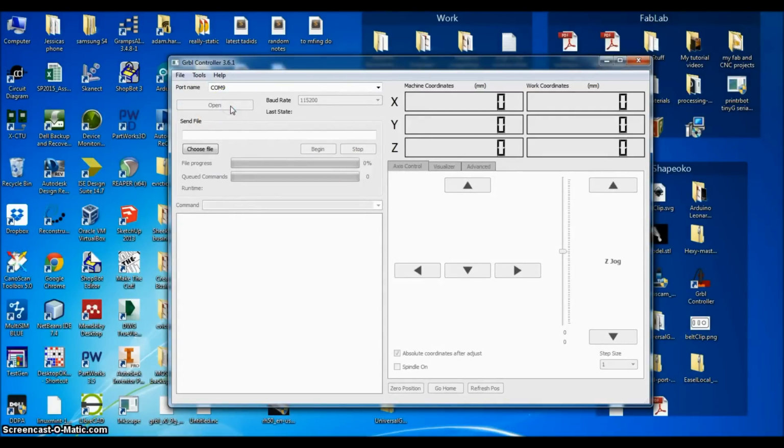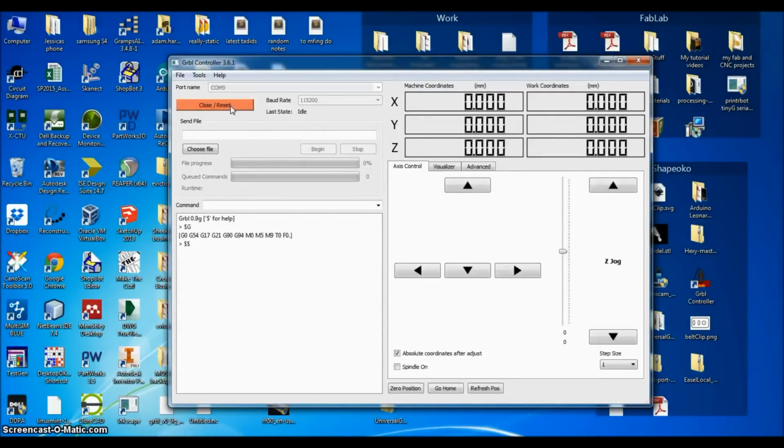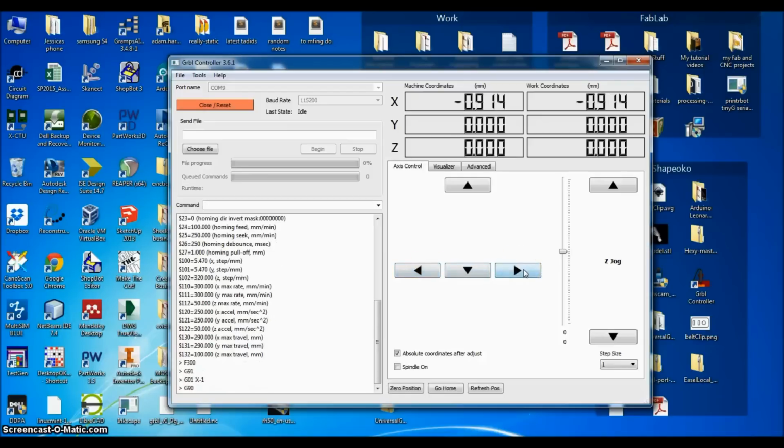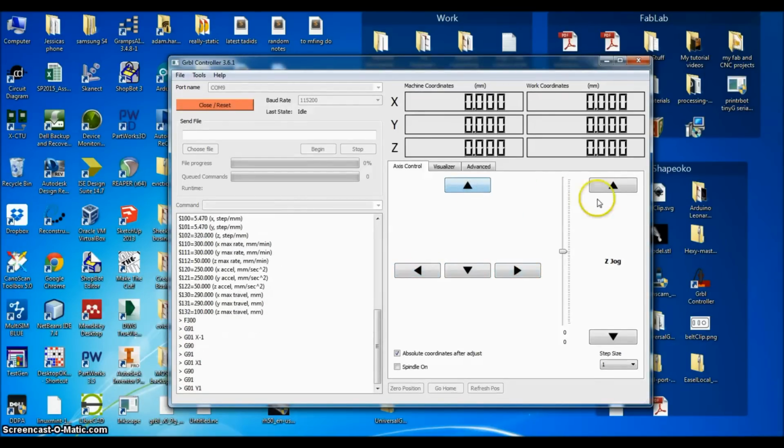I can open this. The only issue I have with this is that this text interface here is incredibly slow. With all of these, I'm noticing that by default, I have to put in a feed rate of 300 millimeters, well, whatever I want it to be. I have to put a feed rate in before I can actually start jogging. And so I can jog left, right. And this one, like I said, has a delay. I mean, even the browser thing is quicker than this.